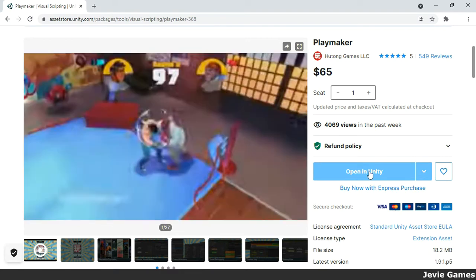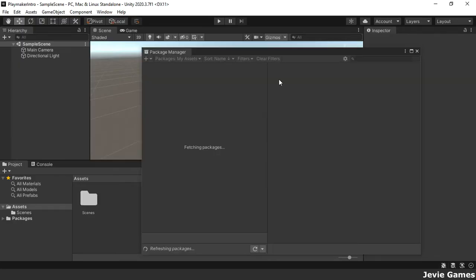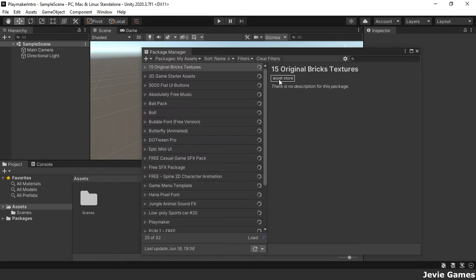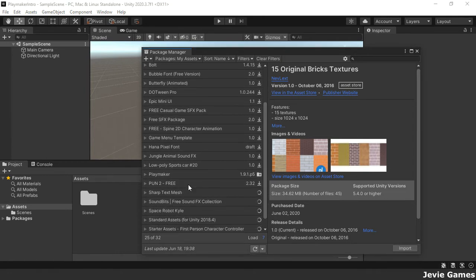After purchase, open it in Unity and download it into your project. From the Package Manager in Unity, download, import, and install Playmaker.